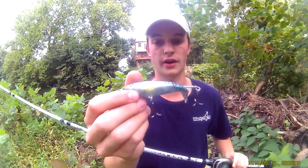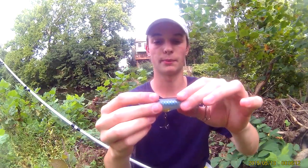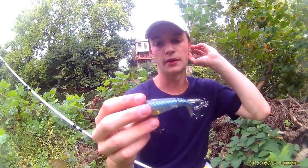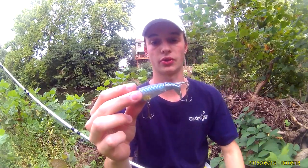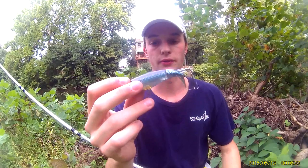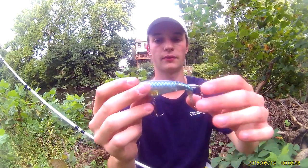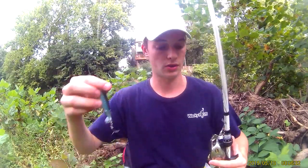This is a size 90, which means it's 90 millimeters. They also come in 130 — a little bigger — and 60. The hooks are real sharp. When they school up, this imitates a little baitfish on the surface really well. So that's my top five baits for smallmouth. Now let's move on to largemouth.